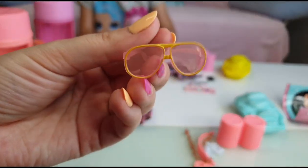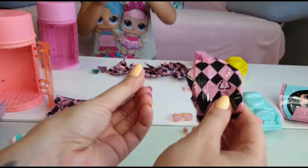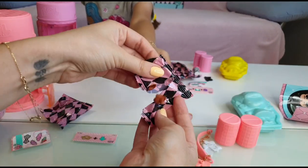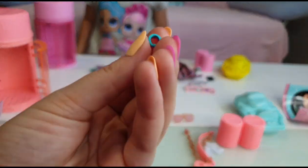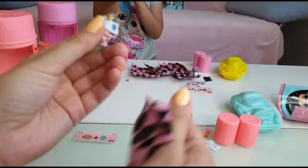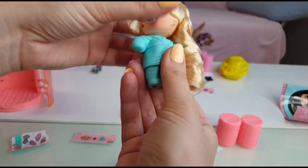Second blind bag — I have these glasses, and this is our first duplicate guys. Do you know who I have here? We unboxed it yesterday. I have two boots, Tanya has this cute little colorful bracelet, and I also have a bracelet. And here I have the outfit, and Tanya has the outfit too. And now to reveal the doll — and we have Feng again!